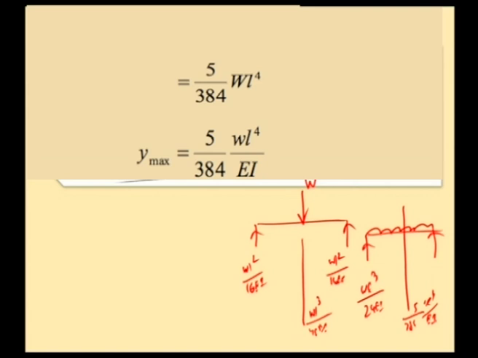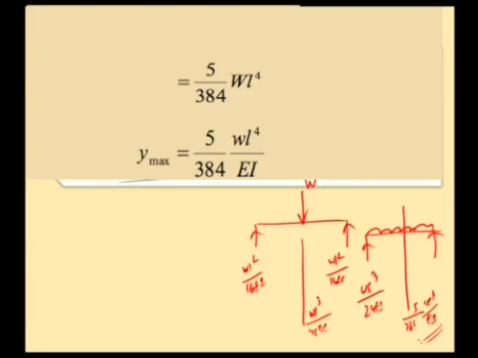Why we are interested in maximum deflection is, while designing a beam, any simply supported beam or cantilever beam or any beam, we will have to have a check over the deflection. So, after designing the beam, we need to find the maximum deflection using these relationships. So, we will be knowing the load, we will be having the span, we will be having the value of Young's modulus, and moment of inertia can be computed using the cross section of the beam. So, we will be having the value of the deflection, and we have permissible limit for any deflection. So, in that case we need to check whether the deflection is safe.